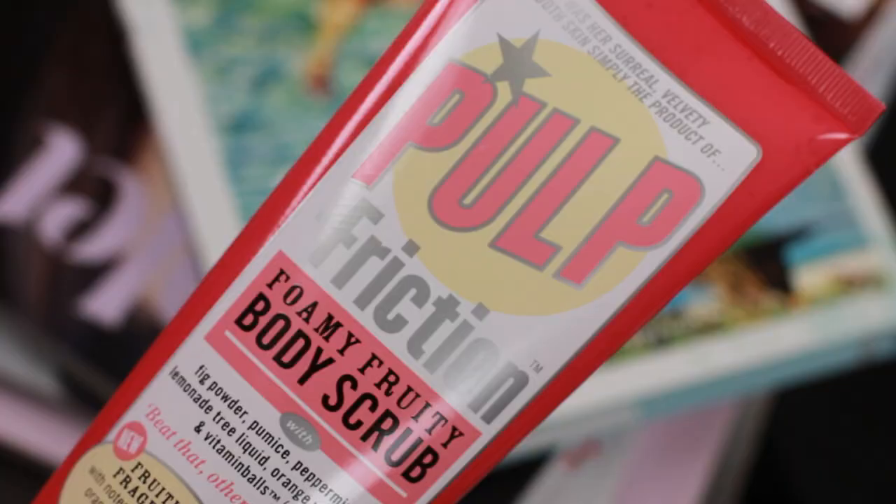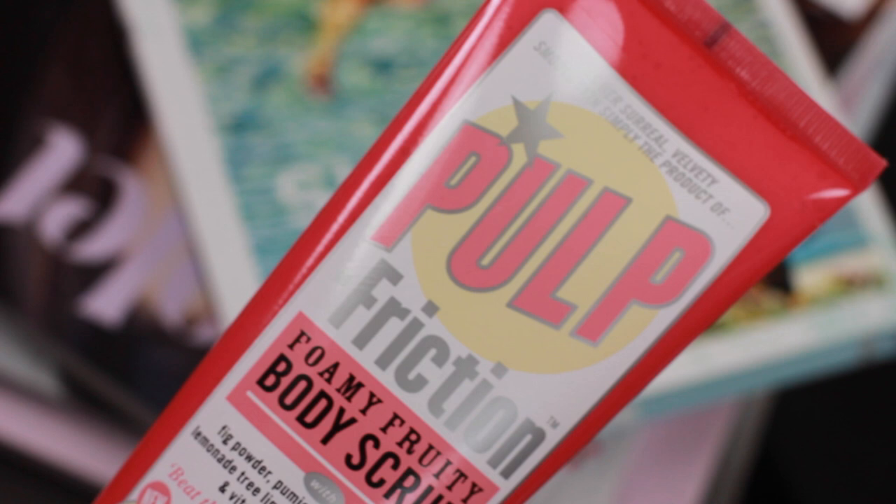I had quite a lot of stuff I needed to buy in Boots. The first one was my super glamorous tanning mitts — these are the best tanning mitts, they're from Soltan. If you're a self-tan addict, try these. I also got my favourite body scrub — this is the Soap and Glory Pulp Friction. Sticking to the whole fake tan thing, if you're looking for a scrub that is going to get into your skin and really get out that last layer of fake tan that's sometimes so hard to get off, try this one because it is so so good.